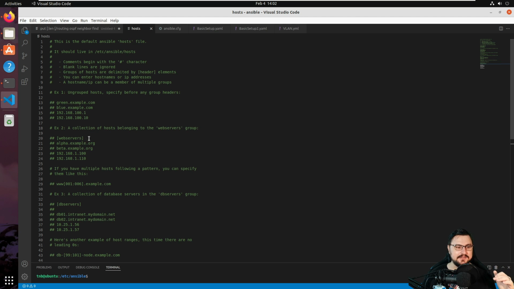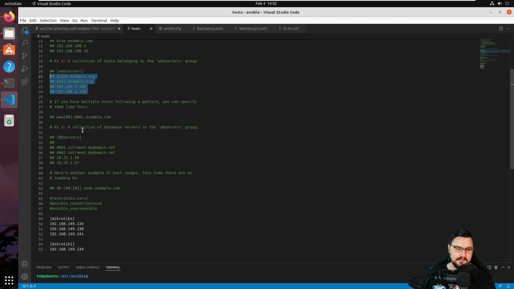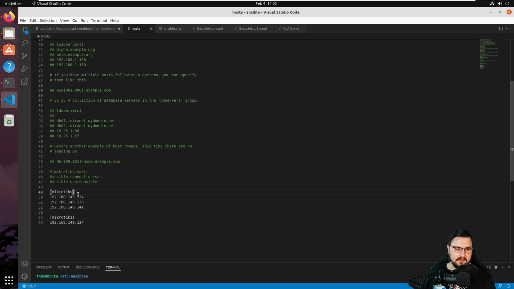You're just going to literally make these brackets, put in a name, and then you can put the devices below that name. If I scroll down here, you can see I've added something like MikroTiks. That's multiple MikroTiks and what their IP addresses are. And then I've also just done MikroTik 1, which is now just a single MikroTik, which I've given that IP, but you don't need to group it that way.